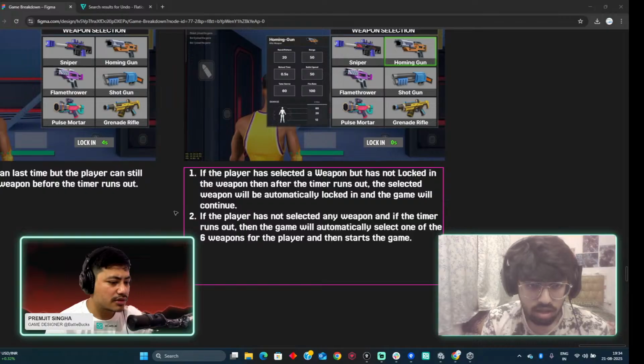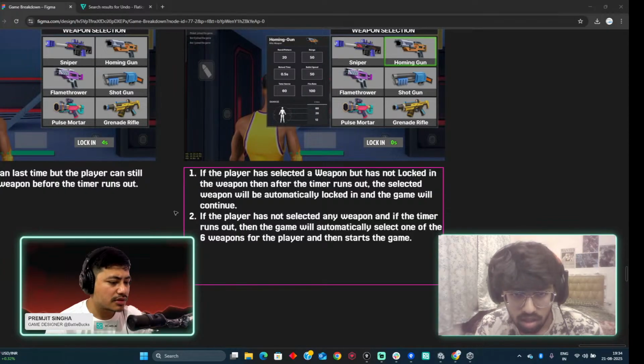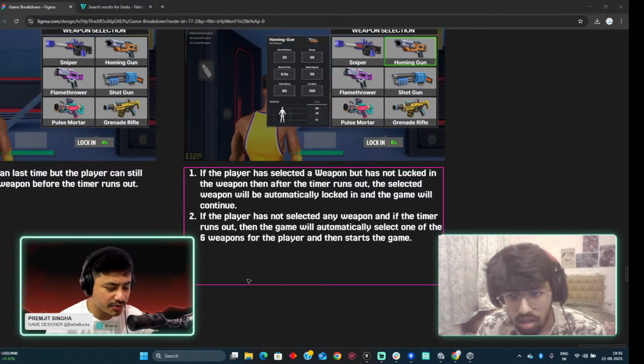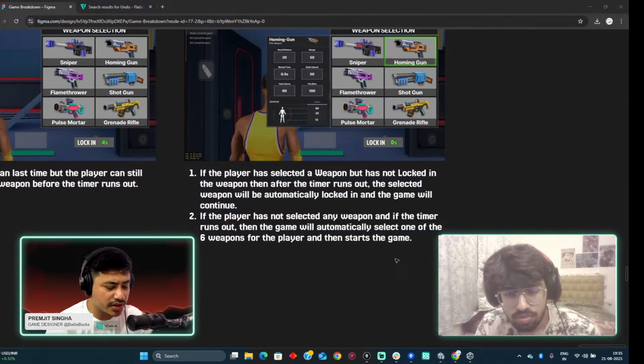I'll mention that instead of giving default guns, we will implement this: if the player has not selected any weapon and the timer runs out, then the game will automatically select one of these 6 weapons for the player, and then start the game.